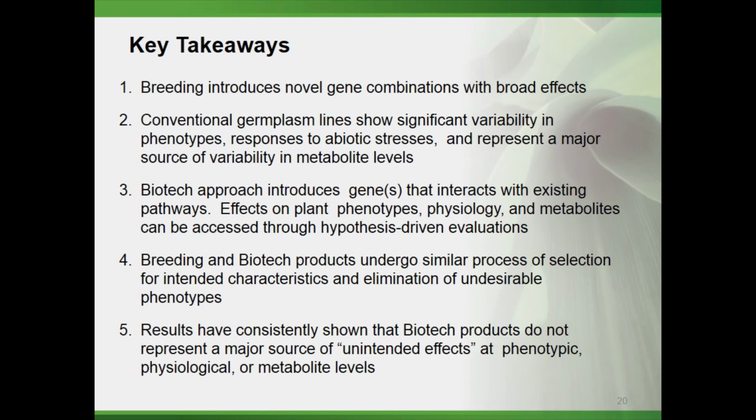I also want to emphasize that breeding and biotech products go through a similar process of selection for unintended characteristics. And just like in breeding, biotech has a great ability to eliminate unintended or undesirable effects during the event selection process. And as a summary of those slides with all the different metabolites, it is very unlikely that biotech products will represent a major source. Actually, they do not represent a major source of unintended effects when we compare them to the variability that already exists due to breeding.